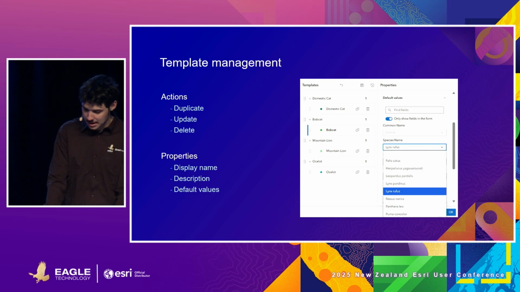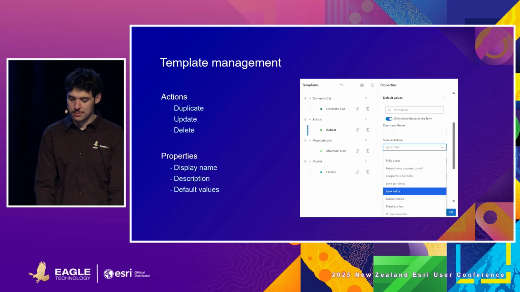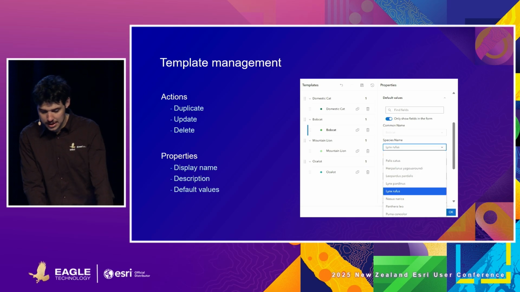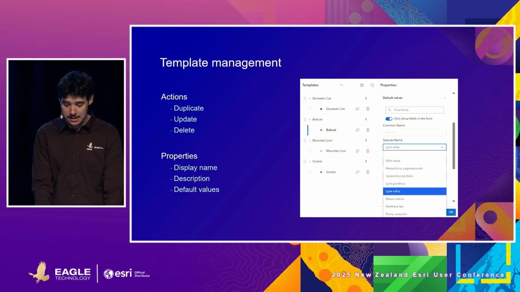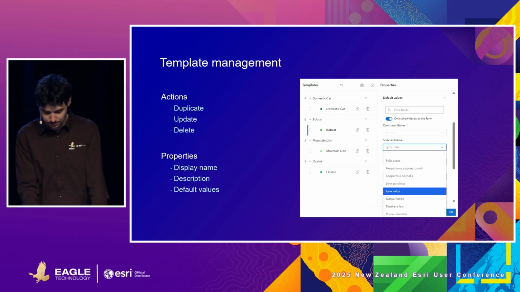So inside the template management setting, it looks a lot like what you would see in Field Designer, if any of you are familiar with that. It's where you can duplicate, update, or delete templates. You can also configure template properties like the display name, description, and set default values for each of your templates.